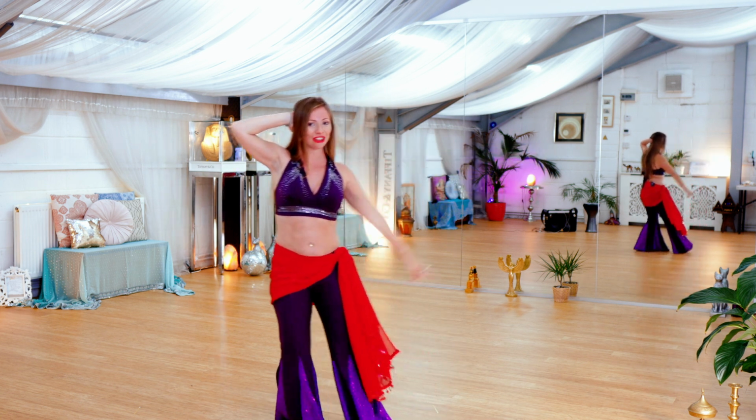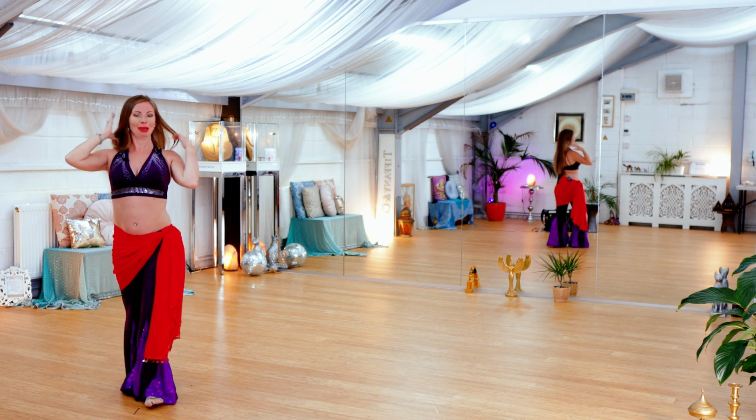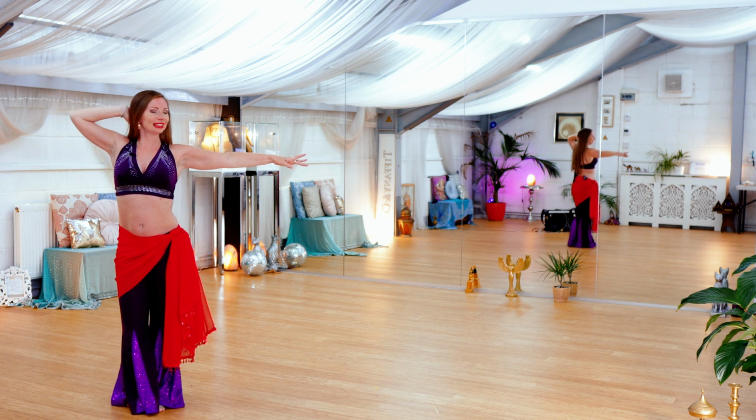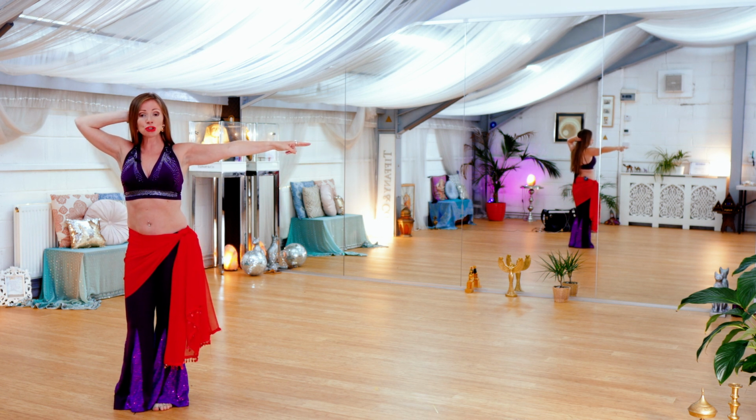Let's take it to the right first of all. So if you travel all the way to the left, you think about the rule of thirds that we mentioned in our intermediate class in belly dance. So we're gonna travel over here.